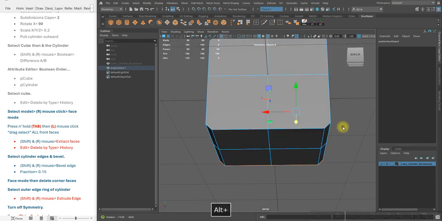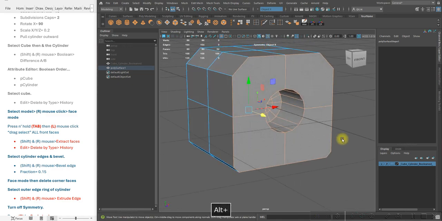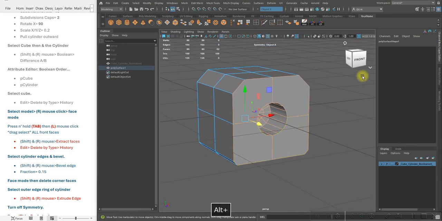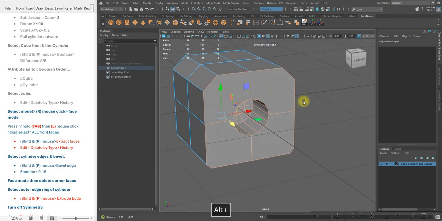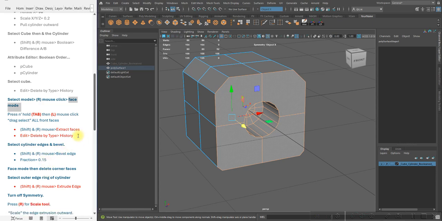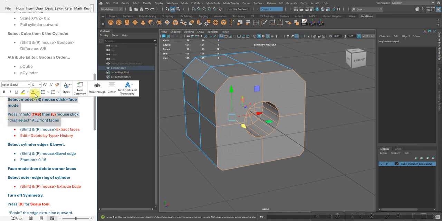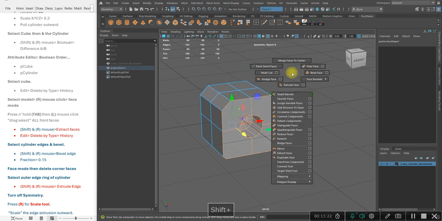Make sure that I did not select anything that I'm not supposed to, so double check. And again, this is the reason why we have to know where we are in the 3D world. See? So I select all of that. And let me just change this color. Right. From here, shift and right mouse button, extract faces. Shift, right mouse button, hold it, extract faces down here.